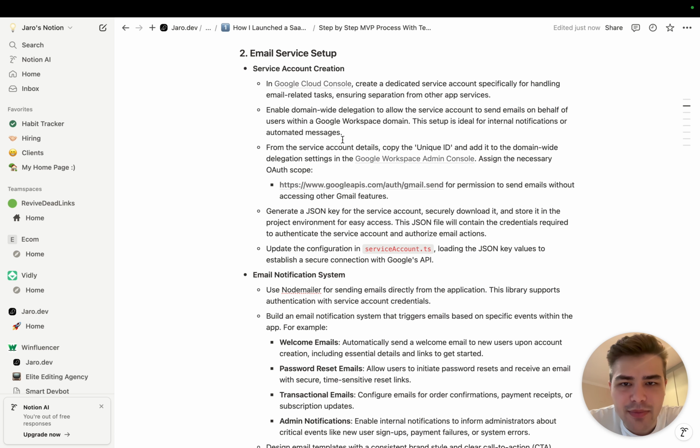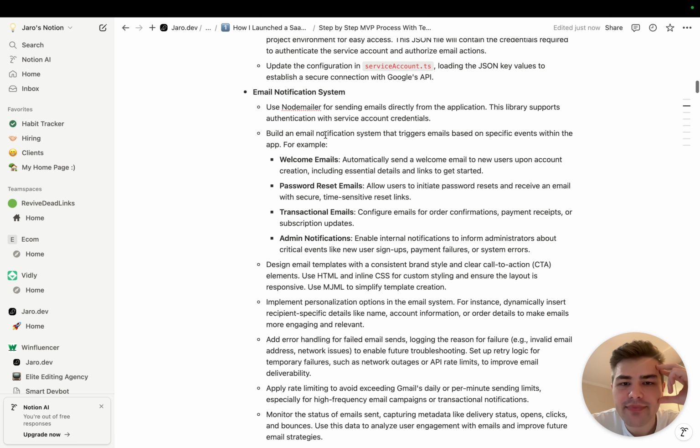Email service setup. So we create the service accounts in Google. So this whole process basically allows us to send emails to users, like the email report that I showed you earlier. And we don't need any intermediary between us and the email sending. So we do it directly with the Gmail API, which means we don't need to pay for a service like ConvertKit or MailChimp. And we have no limit on the amount of emails we can send and the amount of users that we can send them to.